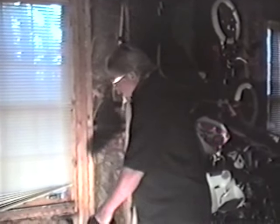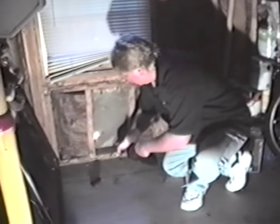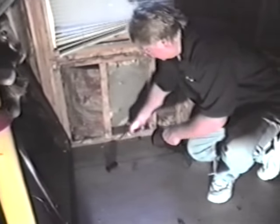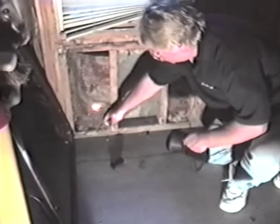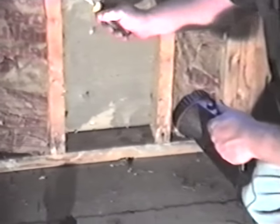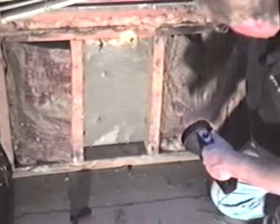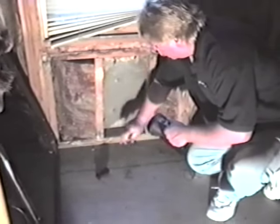So all of this looks pretty good in here. Okay, we're going to look down here in the wall section right here. What you want to do is make sure that you've got good and solid wood all along the foundation, all along the bottom floor here, which we do. Everything's nice and solid in here. You've got a little water that's come in from a rain, but this is not anything to do with termites. It's not got anything to do with wood rot. So in this particular instance, we're okay.